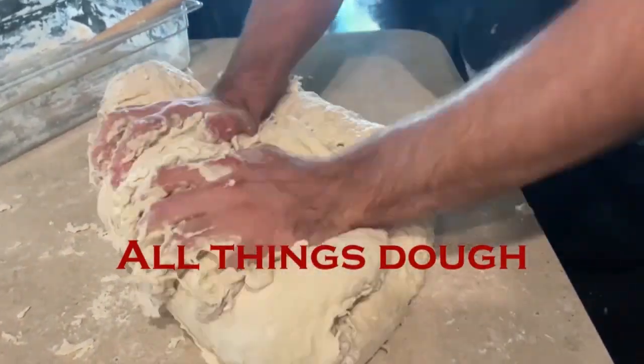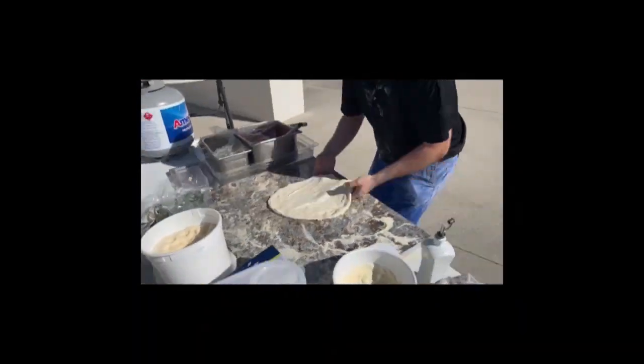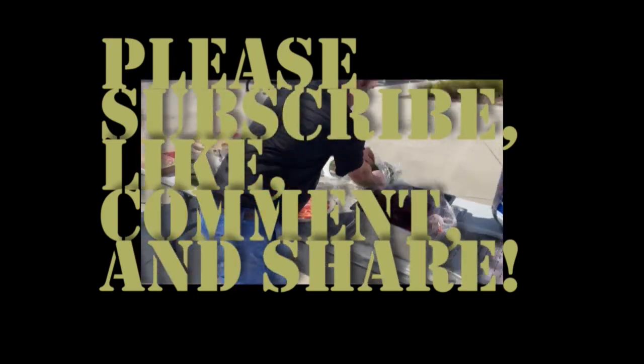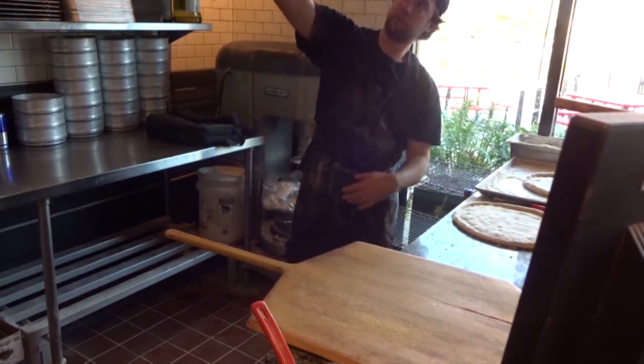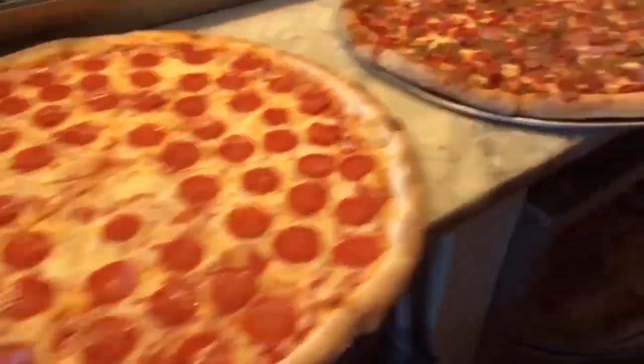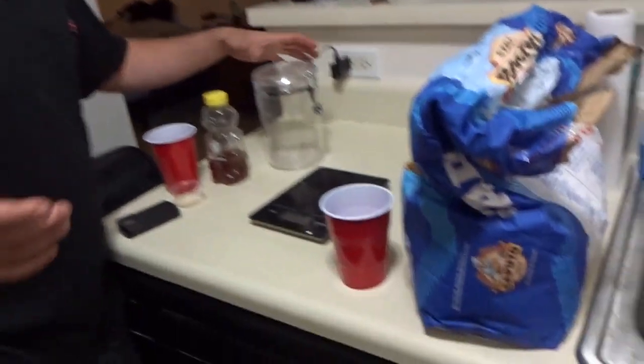I'm gonna break down Vito Iacopelli's famous Poolish recipe. I'm gonna explain the difference between his normal Poolish recipe and his double fermented Poolish recipe that you might also know as his next level pizza recipe. So I'm going to explain the whys and hows of how everything works. So, it starts with his Poolish.